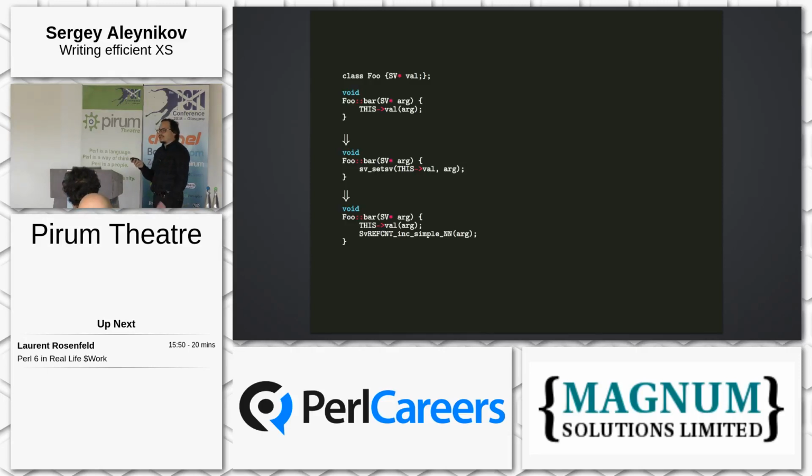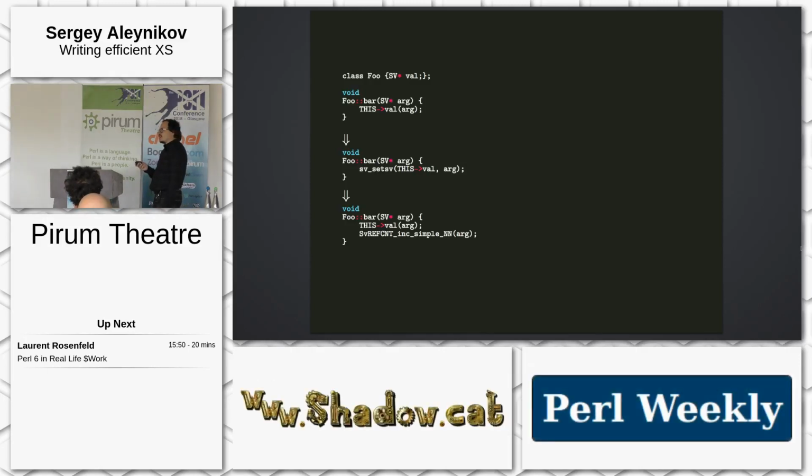So if you're sure about what you have as an argument, you can shave some time by using a longer but more suitable form. But the general form always works. So again, there are a lot of such hidden gems in the Perl API.